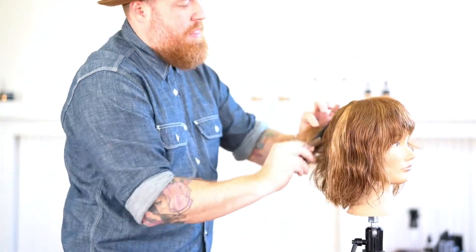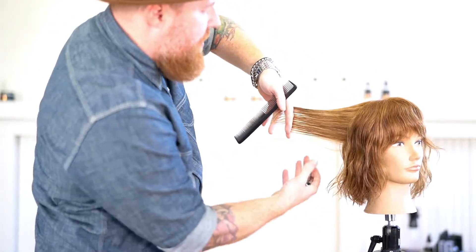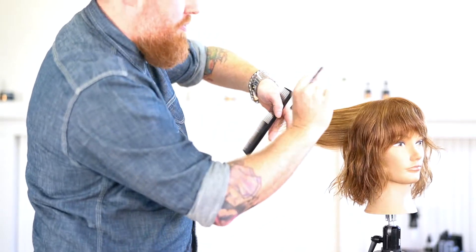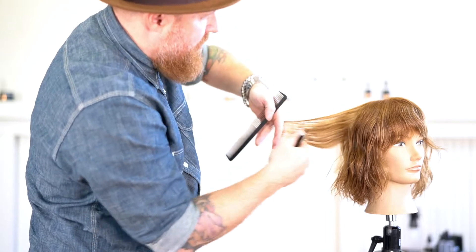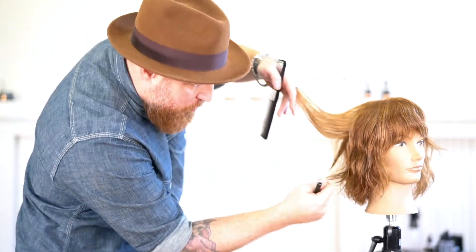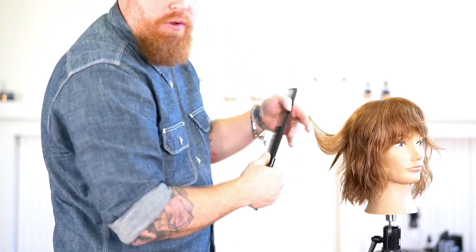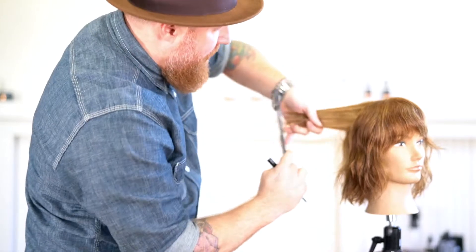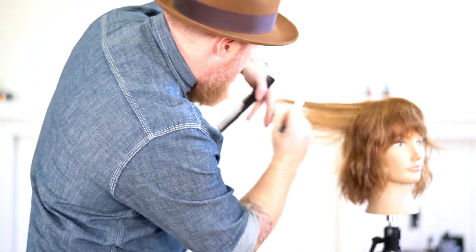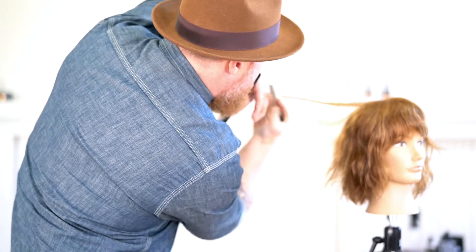Just walking through this — pulling that up now. I want to be really careful because the length is actually coming up the head; it's starting to creep up to the side. So I want to go a little higher than I did before on my starting section. That's why I'm watching how much weight is behind that ear, because we can get really light there very quickly. So pulling that section up, staying center of that section, centering that guide.